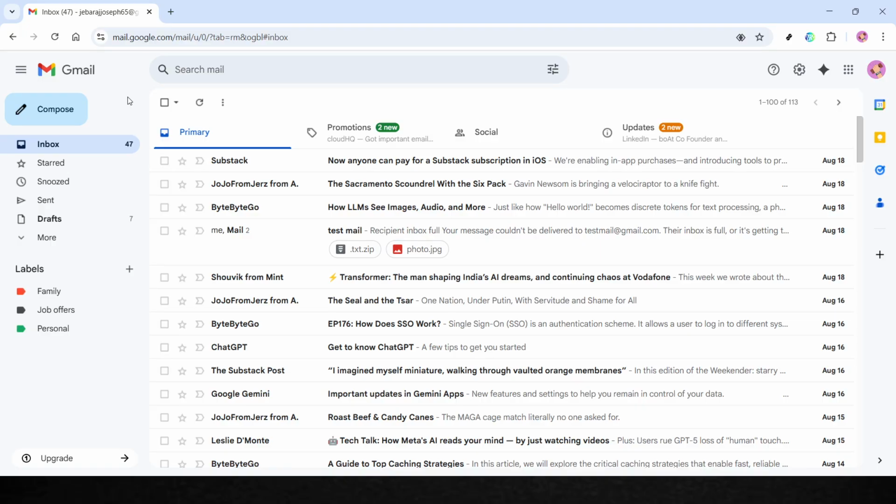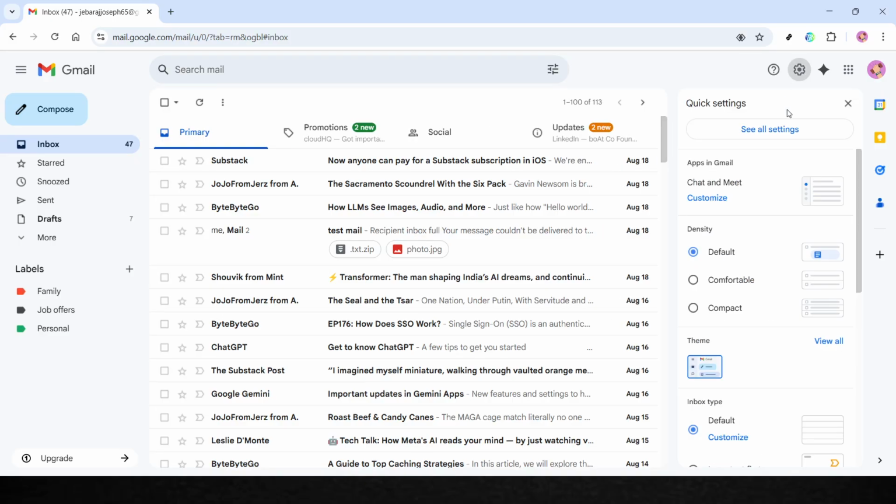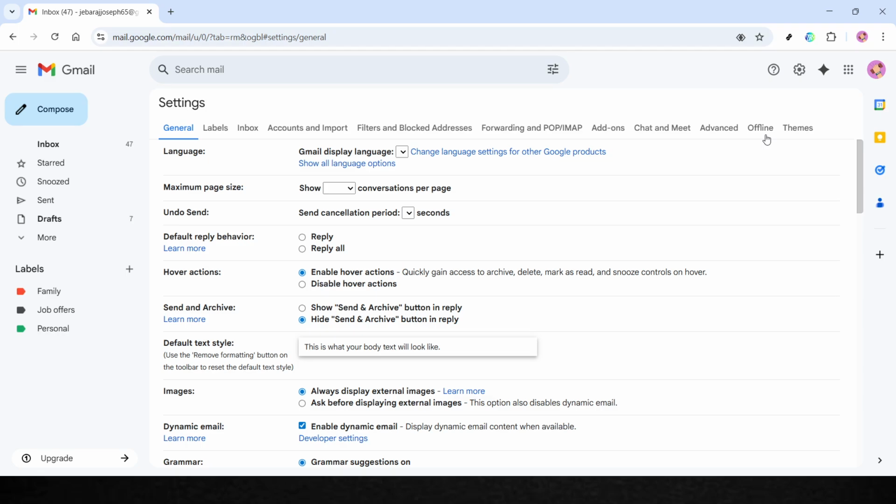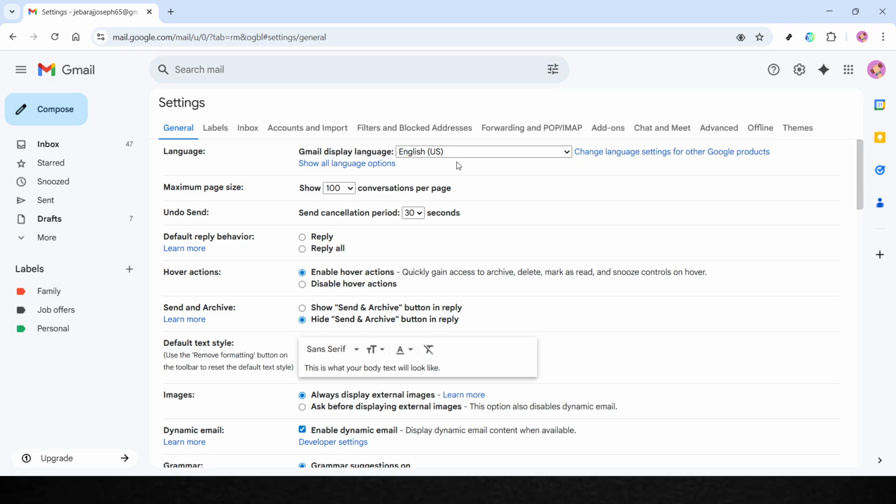Next, you'll need to navigate to the settings, which is an essential step in finding the paths to unblock those email addresses. At the top right corner of the page, you'll notice a gear icon. Click on it to reveal a drop-down menu. In this menu, you'll see a few options, but for now, focus on clicking See All Settings. This redirect will bring you to a new page filled with various tabs and options concerning your Gmail preferences.